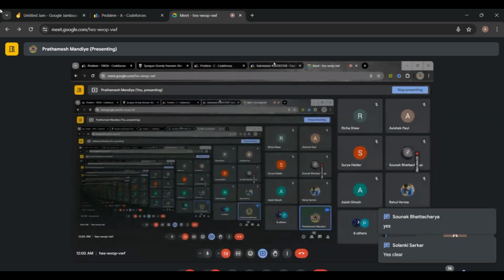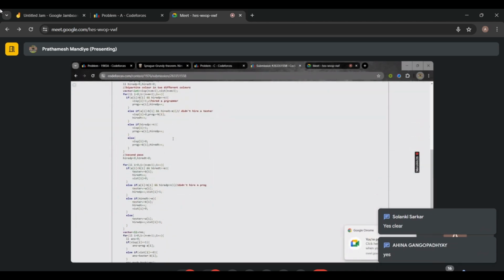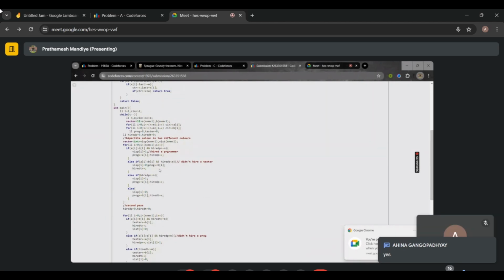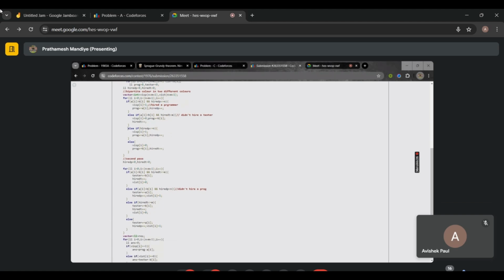Okay, yeah. So then what we'll do is, I'm not hiring the last person. I'm not hiring this person who's marked as equal to m. Then again, I have marked my tester as 0. I've increased my team count by this, and I've hired him. I'm increasing my count. If I'm finding that there are still places left, if there are still spots to be filled, I'll do this.